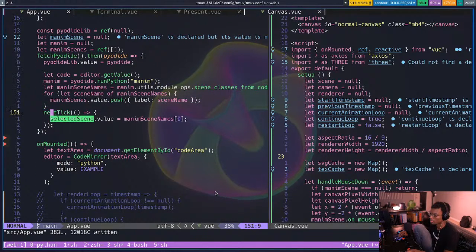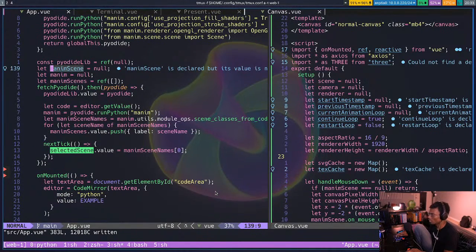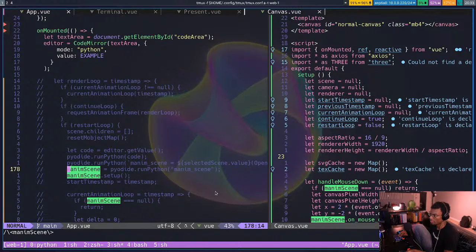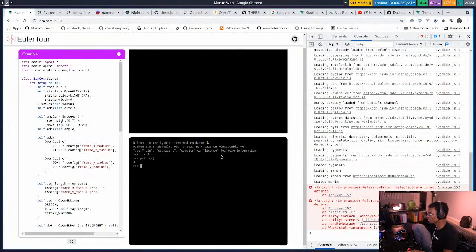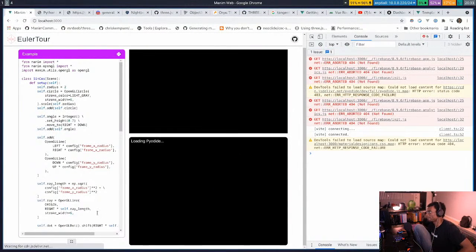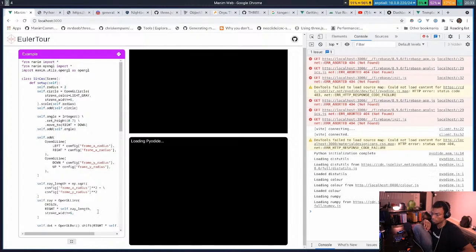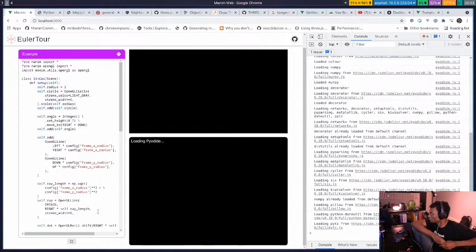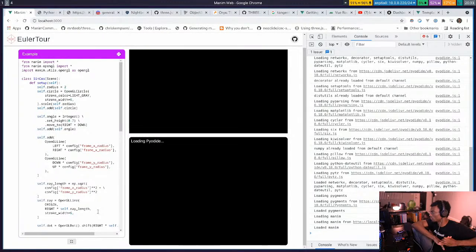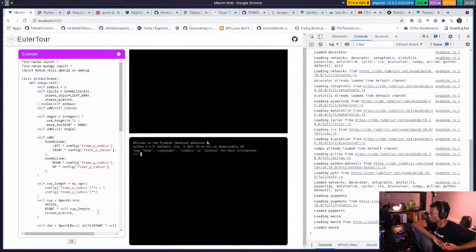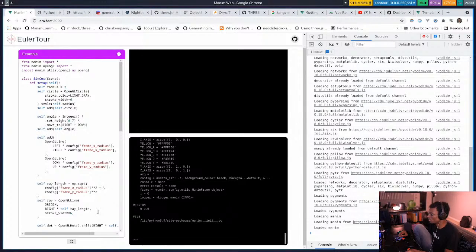Manim scene. Okay, that's not set until after I try to run it. Okay, so I managed to load manim and Pyodide again. And that's good.